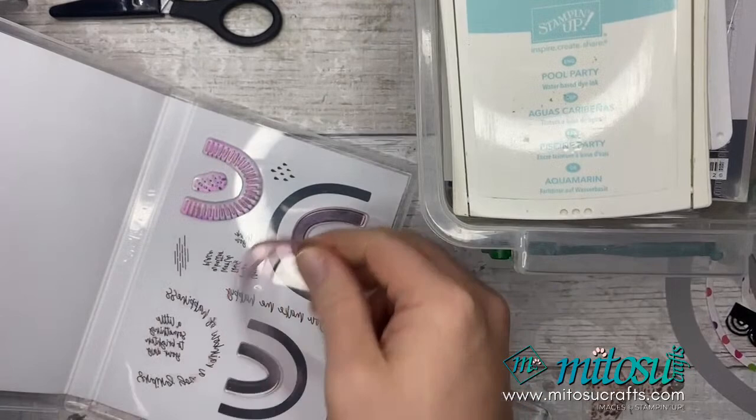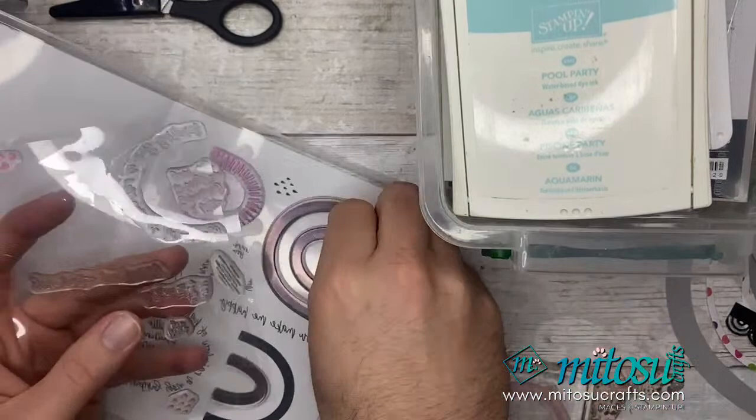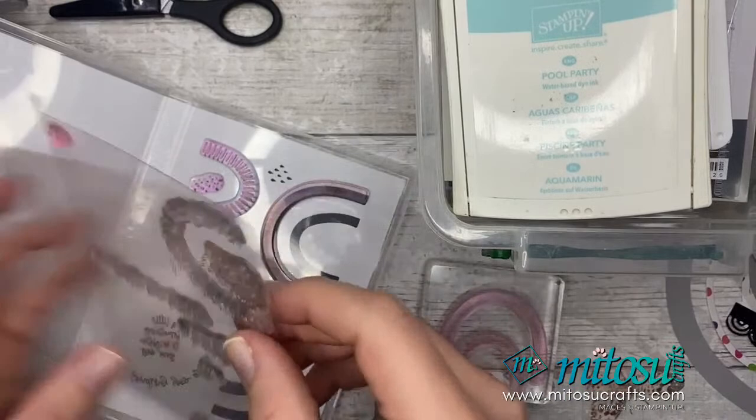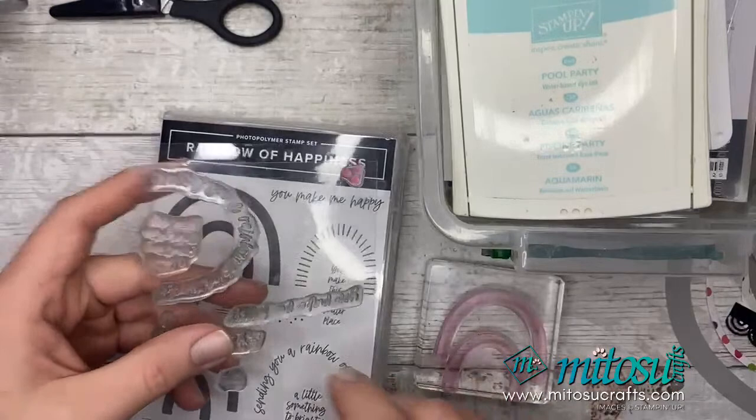So on this particular one right here, I think I'm going to need the medium. I'm going to need that one there. And I'm also going to need the small one right there. And yes, I think that is all I need from that at the moment. And I think I'm going to need a sentiment, which is... Okay, you straightened that one out. Interesting. Yes. Okay, so we're going to be using the sentiment from that one, but I will do that one afterwards.